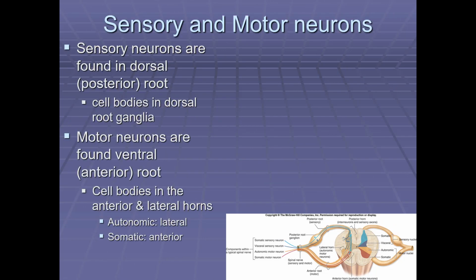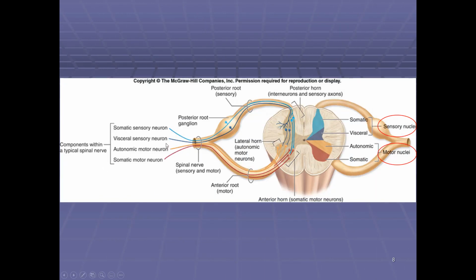All right, I'm going to jump ahead a little bit to talk about this, and then I'll come back to this slide, because I know it's kind of wordy. I'm going to put this big picture up and talk through it. What I want you to get out of this picture is: here's the spinal cord, here's the gray matter with the horns that we just talked about, and white matter out here. These two branches that go into the spinal cord and connect the spinal nerve to the spinal cord are called roots. There's a posterior root and an anterior root.